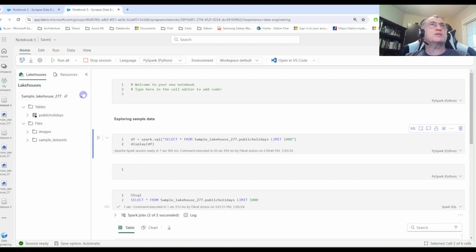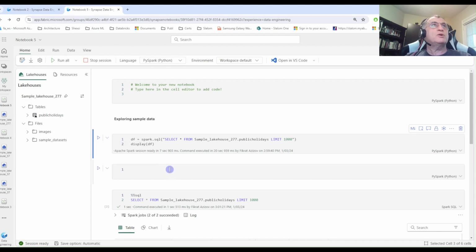At the top, besides this language selector, we also have commands to run all cells at once, or run certain cells above or below our selected cells. You can achieve the same result by clicking here and saying run all above or run this cell and below.